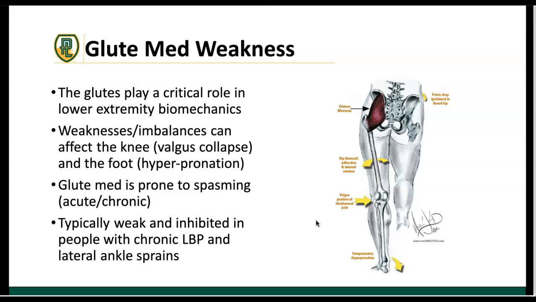Write it down and tell me. And yes, the answer, if you said ACL, you would be 100% correct. So one of the things that we do with female sports in particular is assess glute med weakness by having them walk. Most often they'll have what we call a Trendelenburg's gait, where you get that hip shifting as you walk. And if we see that, then we automatically start to strengthen the glute med so that we have less risk of suffering from, guess what, an ACL rupture.